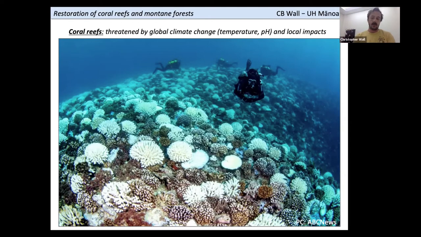And if they die, then you're thinking about it in a way like cutting down trees in a forest. It takes a long time for them to grow. Their services take a long time to come to fruition. And they're the components that really provide the structure of these ecosystems.